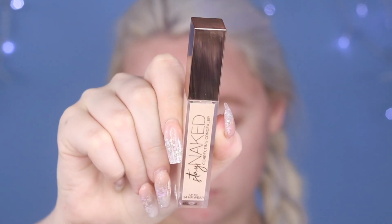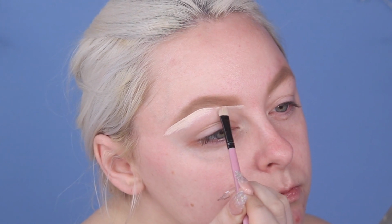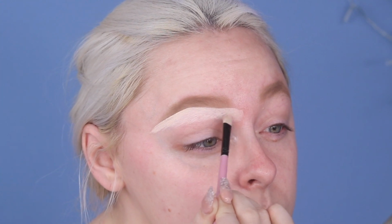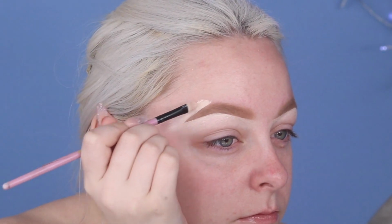They're looking a little messy, so I'm going to take my Stay Naked Concealer by Urban Decay on a small precise brush to clean up the underside of the brows and make them look a little bit more neat and put together. And I'm going to take this a step further and clean up the top portion of the tail end of the brow to make them look even more sharp and defined as Elsa's brows are.